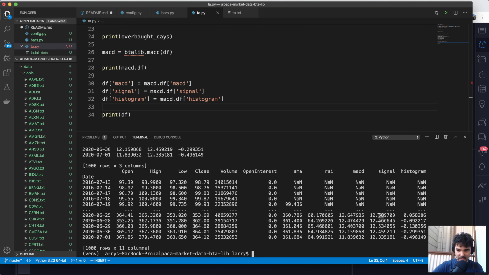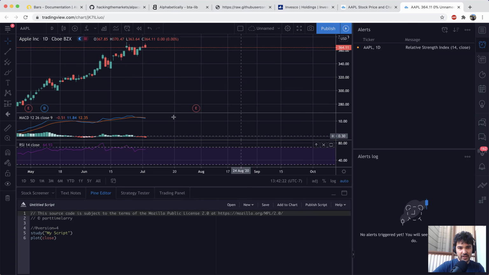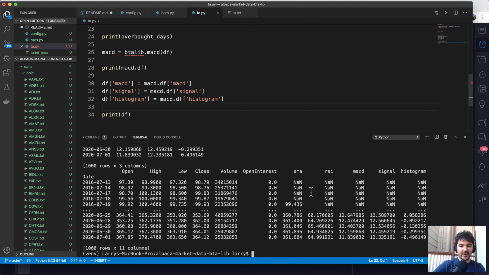I think the decimals are slightly different here. That's because the data sources are a little bit different. Alpaca's data source, I think, aggregates multiple exchanges, and I'm not positive where all the data comes from for TradingView. But they are pretty similar. So you should be able to check all your calculations here, but they might be off by hundredths or maybe tenths of a point here and there.